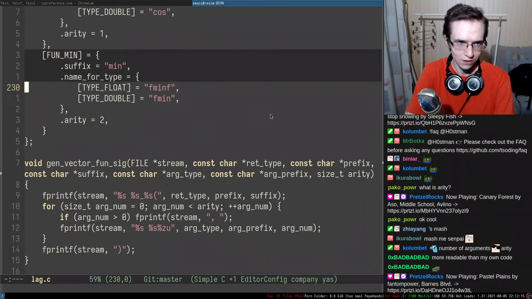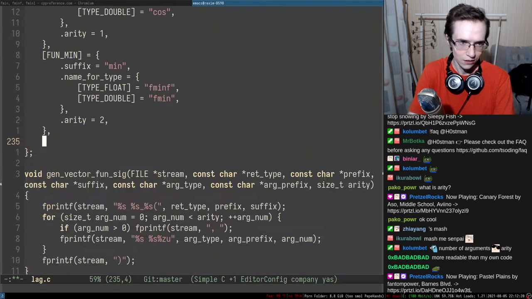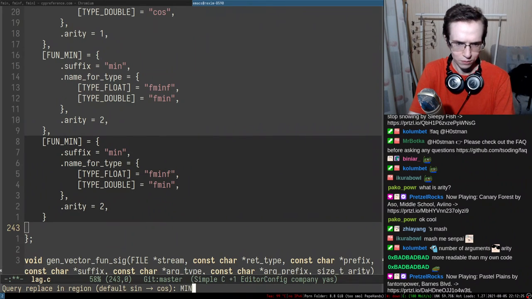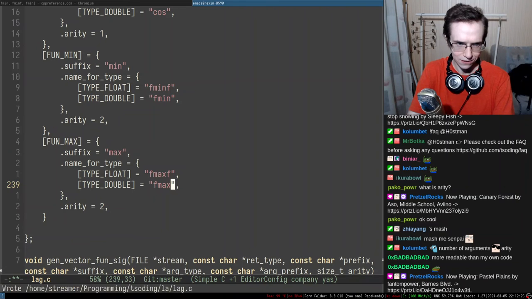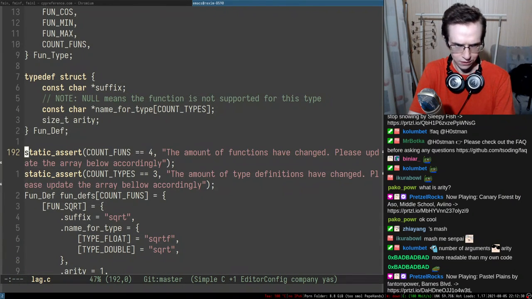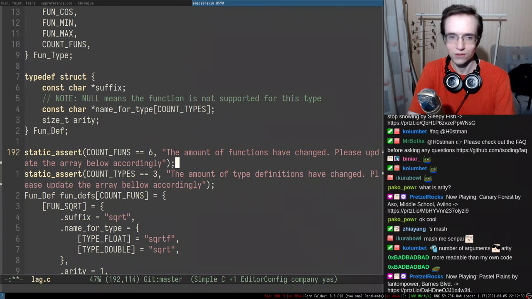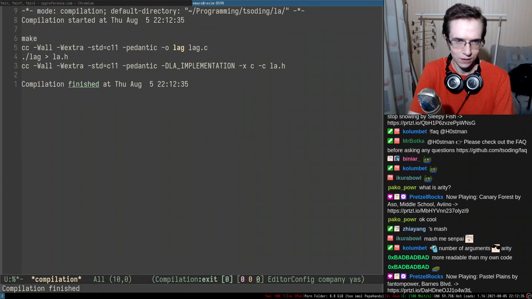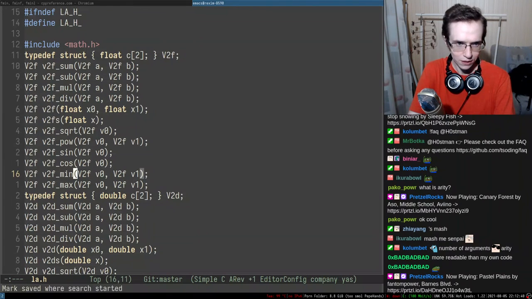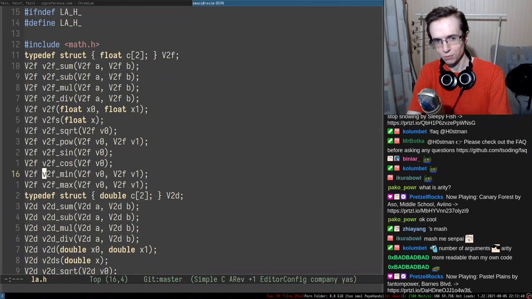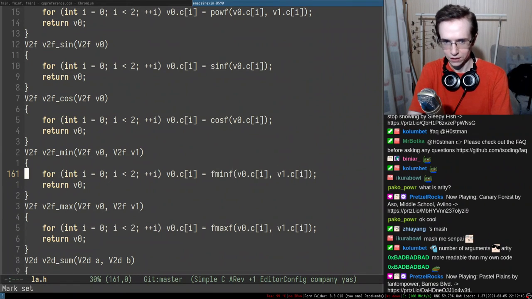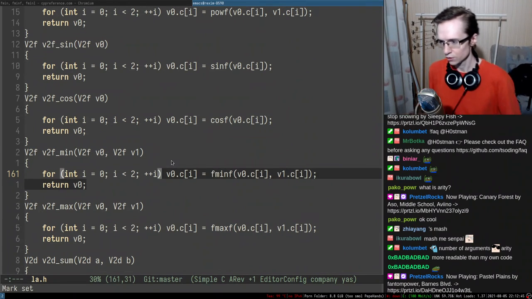Right, and similarly, we can have this thing for a maximum, right? So query replace min and max. There we go. And then the amount of functions is now 6. We support min and max. And let's take a look at the library itself. Do we have min? There we go. We have vec2fmin. And if I take a look at the implementation of this thing, yeah, it just uses fminf and just finds the minimum between them. So pretty straightforward.